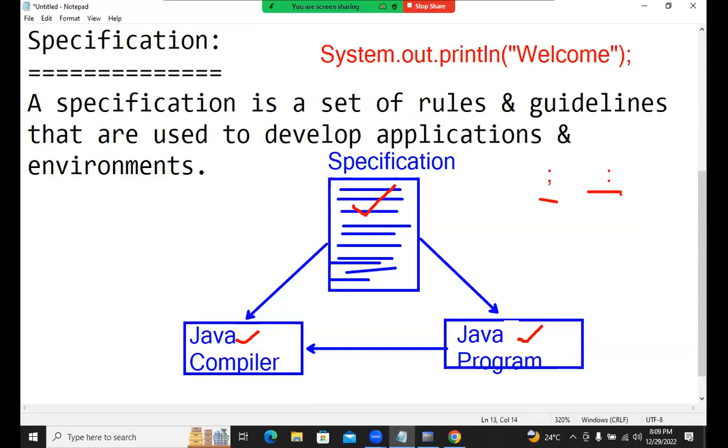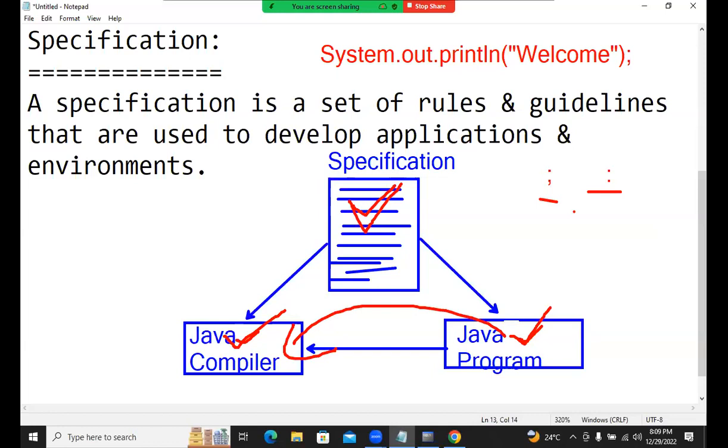No, because this software was already developed according to these rules and guidelines only. You must write according to these rules and guidelines, then only this compiler can understand. He doesn't want to follow the Sun Microsystems rule, but it is not possible.